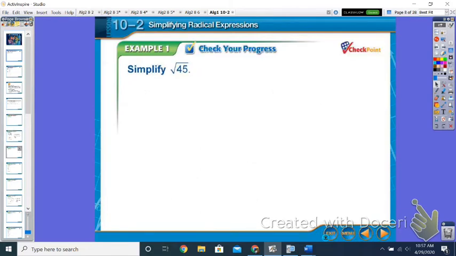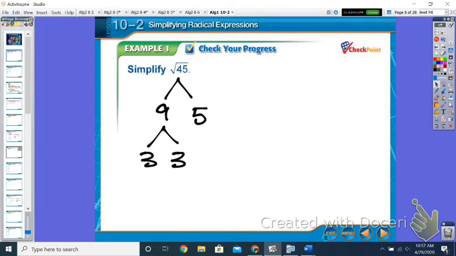All right, 45. So what goes into 45? There's a few different things you could think of, but maybe one of the common ones you'll come up with is 9 times 5 or 5 times 9. Order doesn't matter. Okay, the other one you might have thought of is 15 times 3. That's fine. Now we look at these, 9 and 5. Well, 9 can get broken down. That's 3 times 3. 5 cannot go any further. 5 is already a prime number. And these 3s cannot go any further because they are prime numbers now as well. 3 and 5 are both prime.